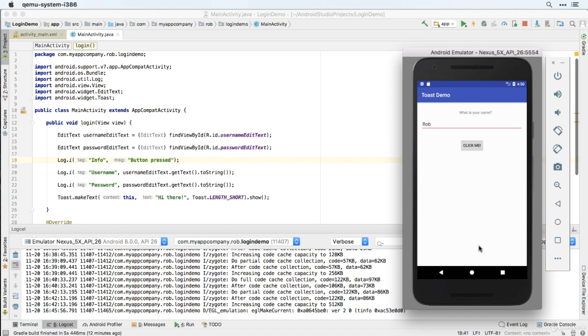So if you've done coding with another language, it may be obvious how you do that, or you may need to do a little bit of Googling to figure out how to do it. Either way, I think you'll be able to figure it out. If not, don't worry, just watch along with the video and I'll show you how to get it done. So best of luck, hope it goes well.